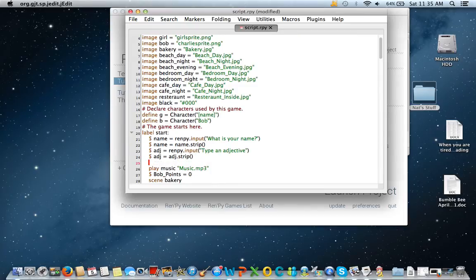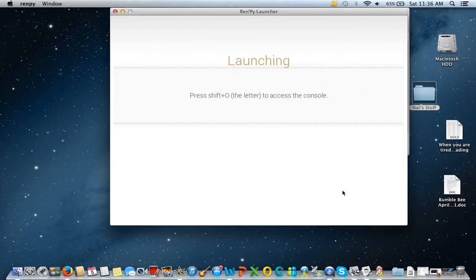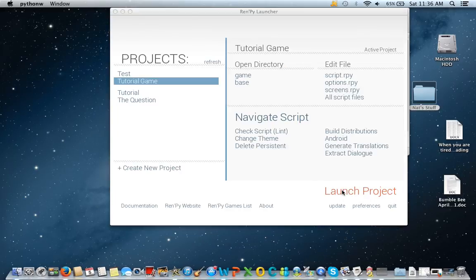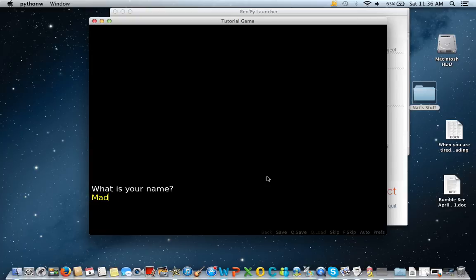And then, here when she's going to say you look, this could go a lot of different ways, and then instead of saying you look, just to make this work a little better, say you are adjective today. And so whatever adjective you put in, she will use it as her compliment. So hopefully you type in a nice adjective and not something like, I don't know, something mean.